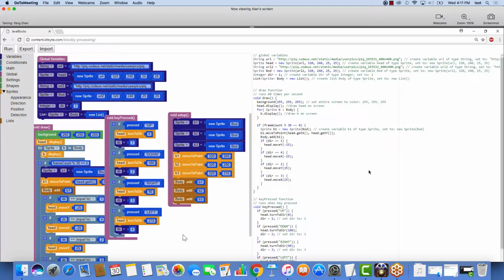Yes, question. My code has a thing that says move X is not defined. Okay, where do you have move X? There you go, get rid of those.